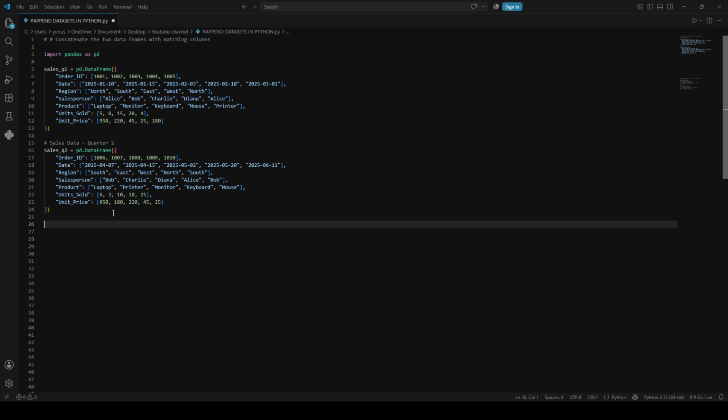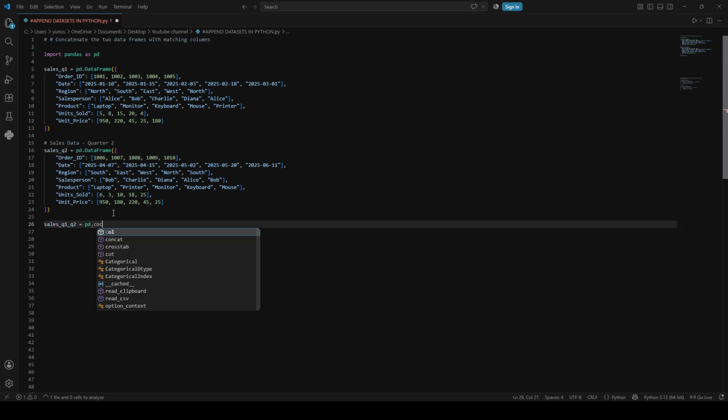We can do that by creating a new table that we name sales Q1, Q2. Then the result is going to be the concatenation of the previous two data frames, which we can perform by using the concat function.